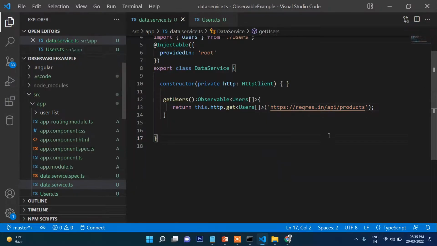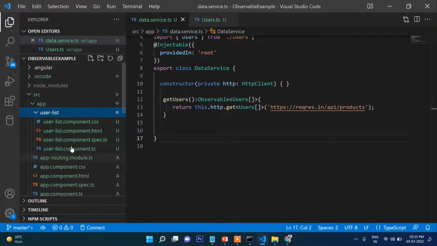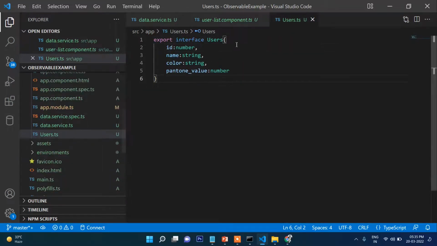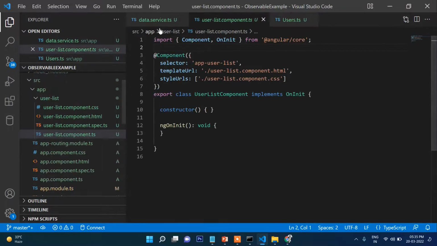Inside this user list, let's open this TS file here. First thing that we need to import here is this data service.